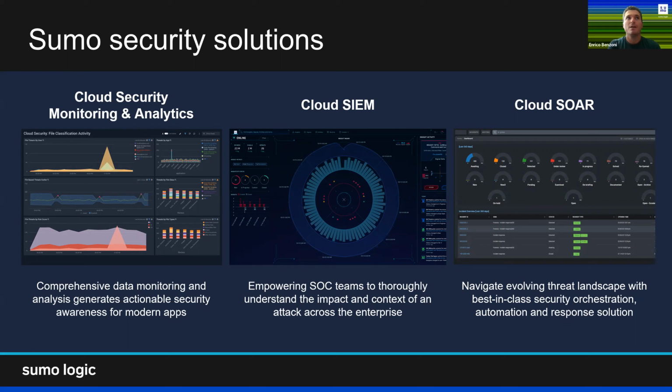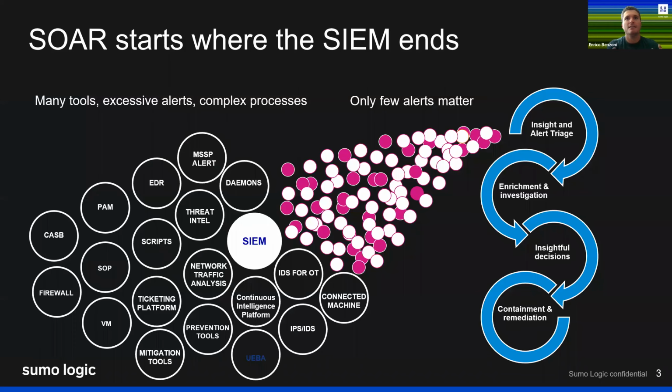Basically, SOAR stands for Security Orchestration, Automation, and Response. You have a solution that manages all the other tools that you have in structured processes. The SOAR ingests alerts and does the triage. If you have Cloud SIEM, you do not need the alert triage of SOAR.